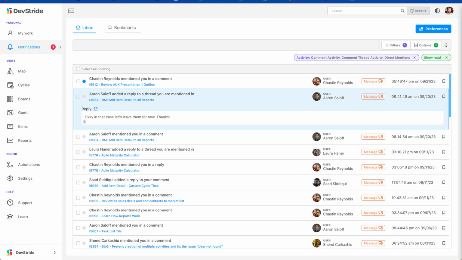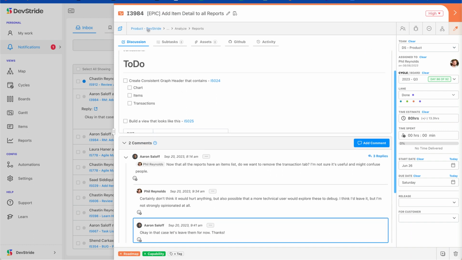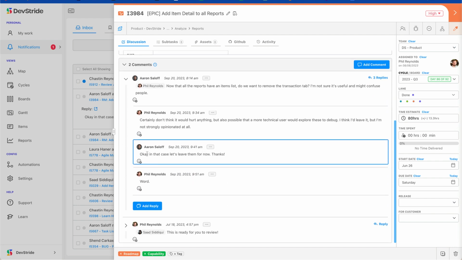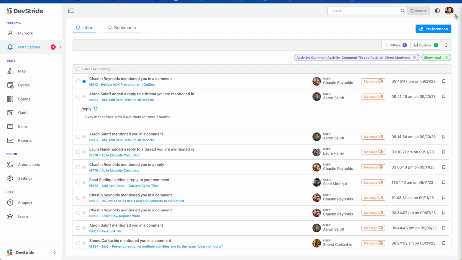I happen to know what he was talking about, but let's say that, for example, I didn't, and I don't remember the context for this conversation, or I'm being mentioned for the first time in an ongoing thread. I can also click this icon here to immediately jump to the item, gain all the surrounding context, see all the other comments that are here, and jump immediately to the actual message where I was mentioned and where I need to participate and join this particular conversation. So it's a great way to receive notifications from all over the system, dialogues that are occurring from a variety of teams and initiatives all over your portfolio.